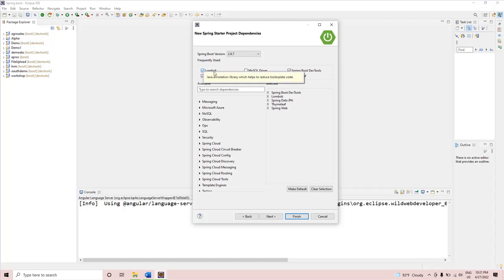Whereas this Lombok package, in the class, if we want to define the getter and setter method in the object relationship mapping, and if we do not want to do the getter and setter on our own, and if we want that to be done in an automated manner, then we can go for this Lombok. So if we select Lombok, then for each and every field the getter and setter method should be configured automatically.